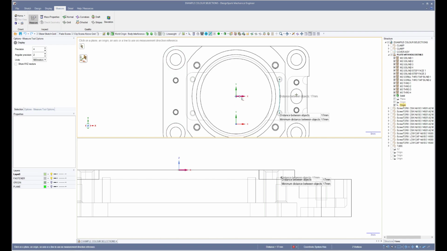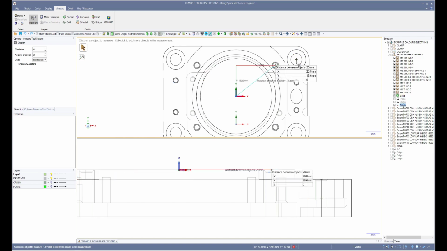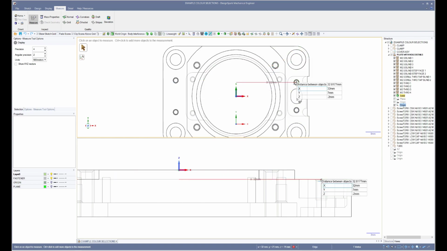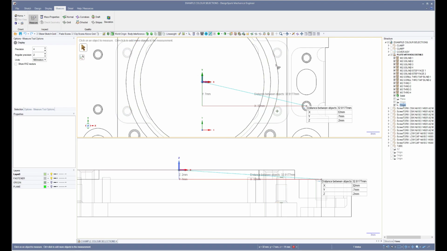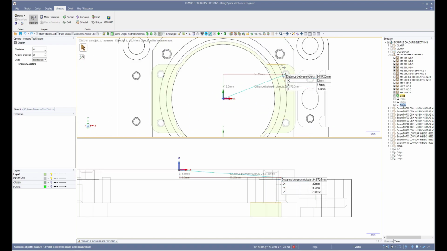Let's choose this again. So here, as you can see, this makes the measurement of these points extremely fast.